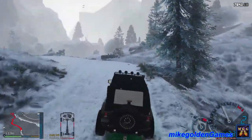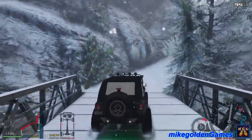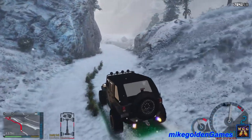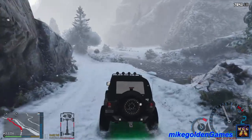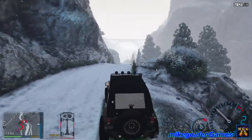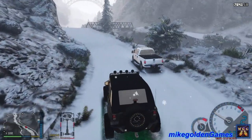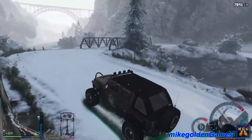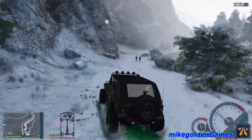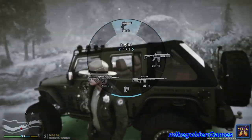It's definitely good to have a four-wheel drive vehicle in the snow. Dispatch, we are still making our way over there. We are heading east on Cassidy Trail now, under a half a mile from location. We should be there in about a minute, dispatch. We are coming up on the suspect's location, so we need to get ready in case things go bad. Looks like they're right after the bridge up here. We've got another Park Ranger moving up as well, so that's good. Hey Park Ranger, how's it going? Alright, you're gonna watch my back on this one. Dispatch, we're arriving on scene now. I have a visual on the killer clown.